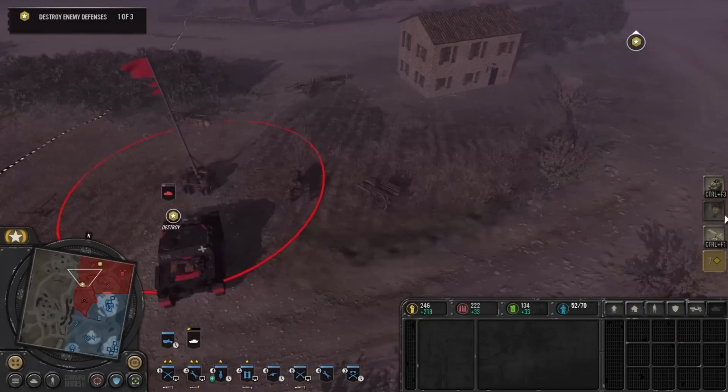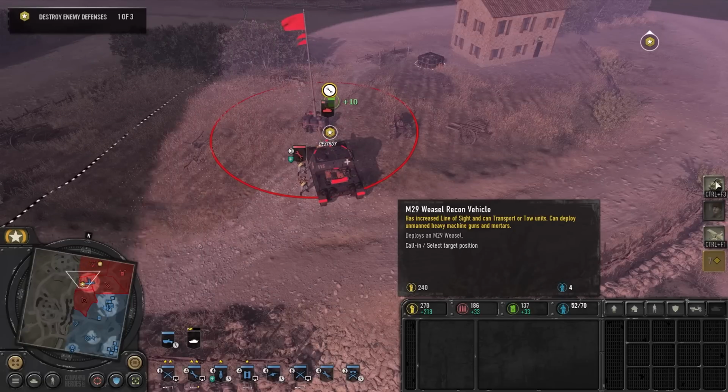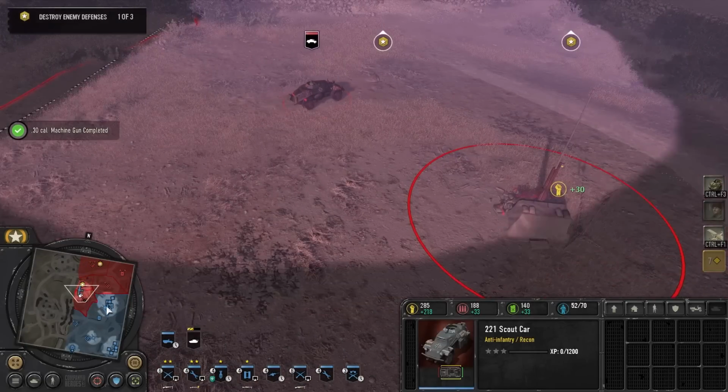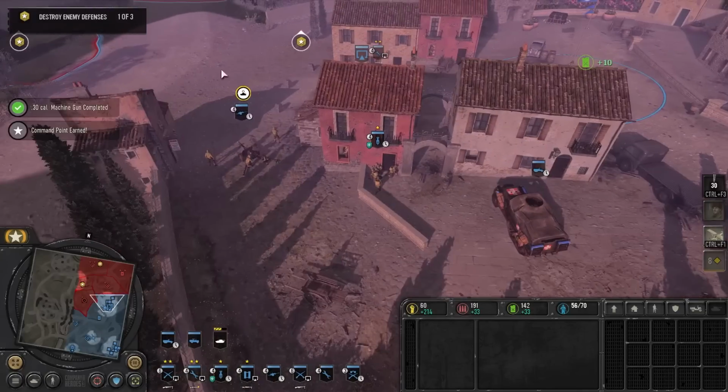Let's do a little recon run. See what's happening over here. And I'm going to call in a weasel. They are repairing it. Okay. And there's another tank over here. So we're going to have to do a little bit of careful management. I'm going to call in a weasel.